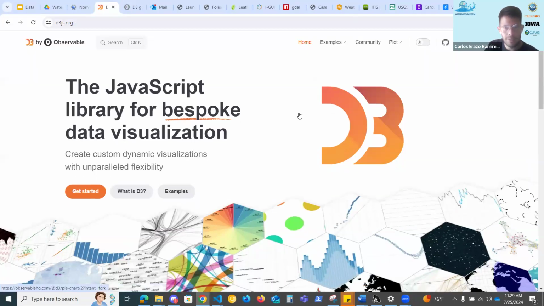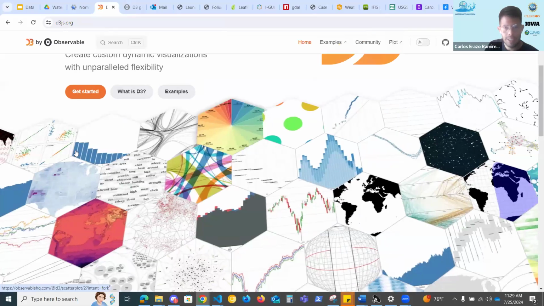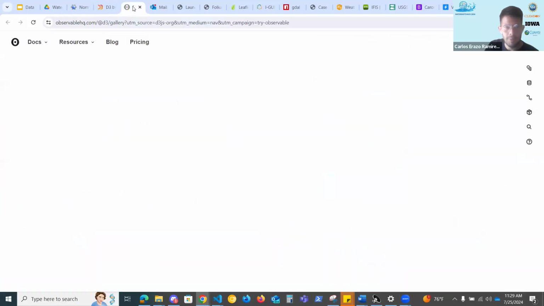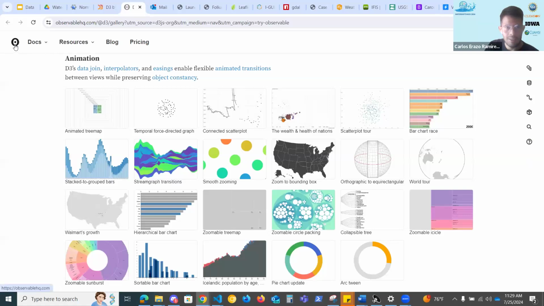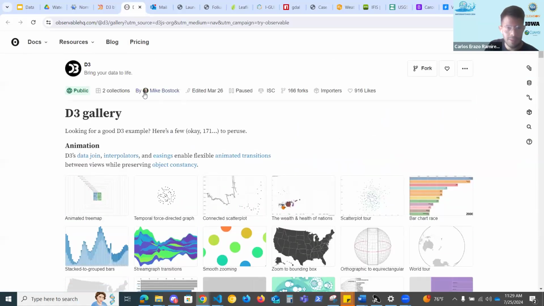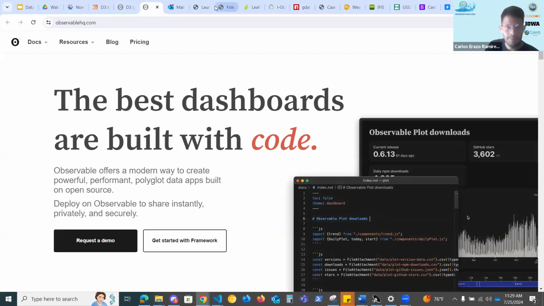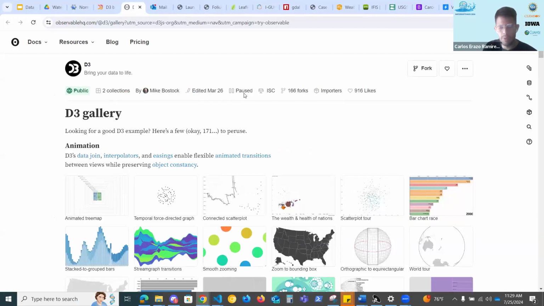This is the library that I was talking about, D3. It has many different features. And the examples, the folks who developed this also developed, I think it's Observable, a dashboard for building code. There is some support also for Python.